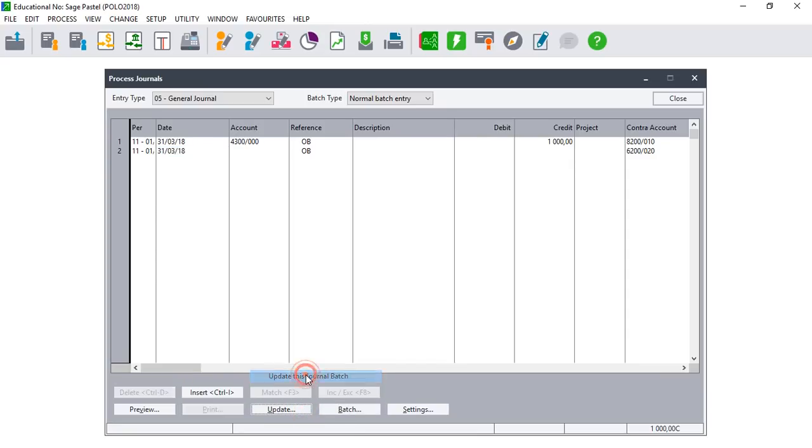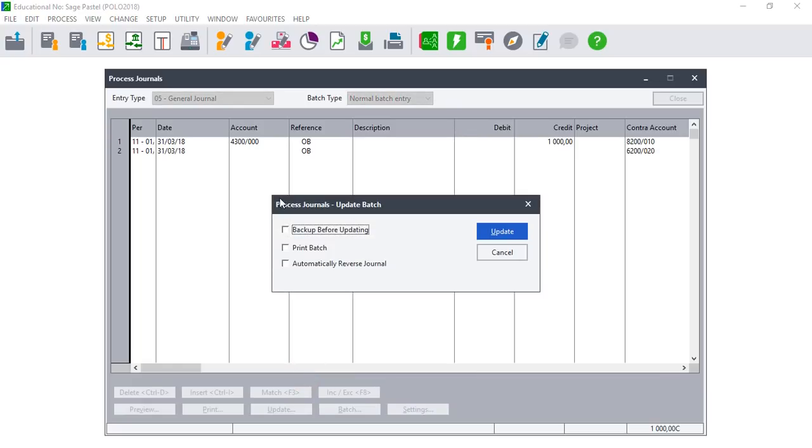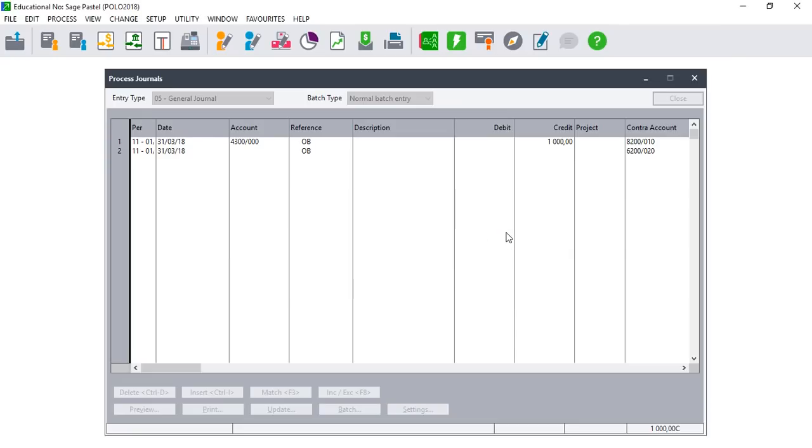This one we will update using automatically reverse journal. Why? Because the amount is for this year. It was paid in advance, but the amount is for this year, so it has to be automatically reversed so that next year it will be automatically journalled in. Therefore, we'll click on automatically reverse journal and update.